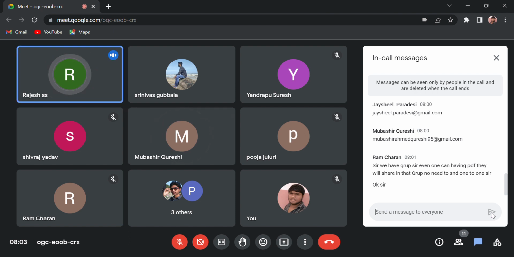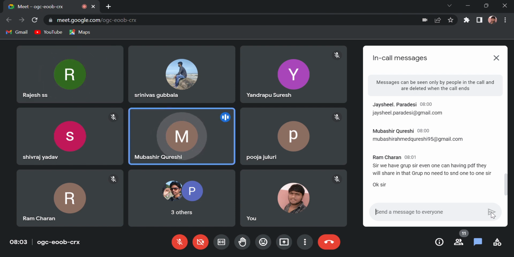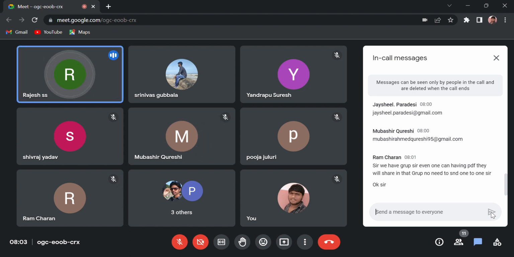Sir, in JDBC we don't need to commit the transaction. Why in Hibernate? Because JDBC is tightly coupled, right? So here, everything is possible, it is not forcing.